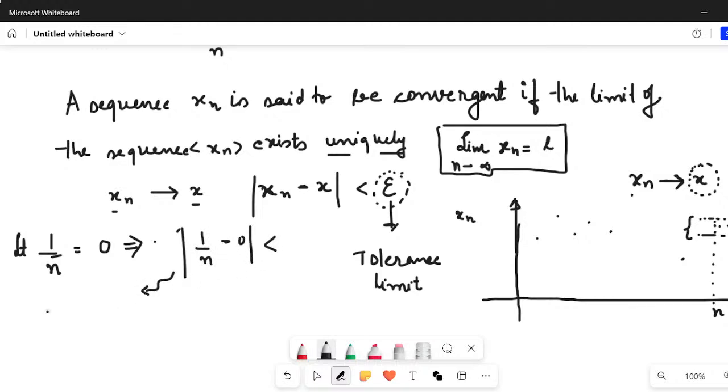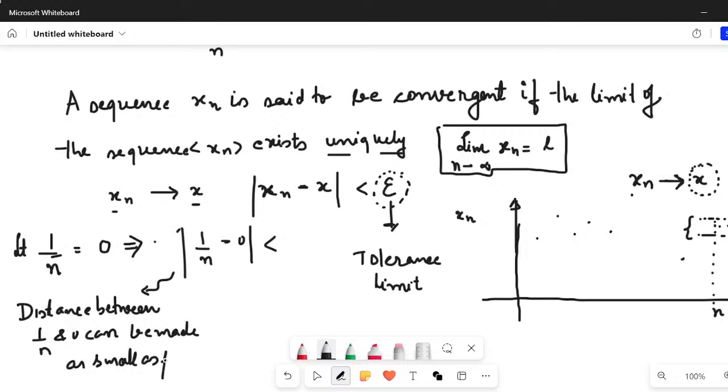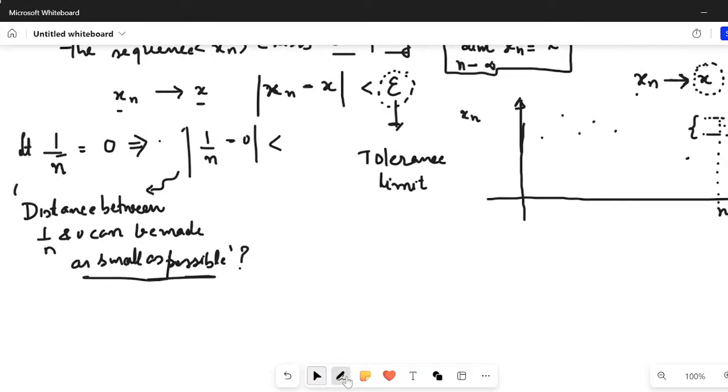So what Amit would instantly say? He would instantly say the distance between 1/n and 0 can be made as small as possible. Okay, this is what he is going to say. Now ये as small as possible जैसा सेंटेंस का कोई मतलब बनता नहीं, तो आप क्या कहोगे? कितना करीब? You will ask Amit, let's say आई एम सुदीप एंड अमित इज देयर. नाउ आई एम आस्किंग अमित कितना करीब.